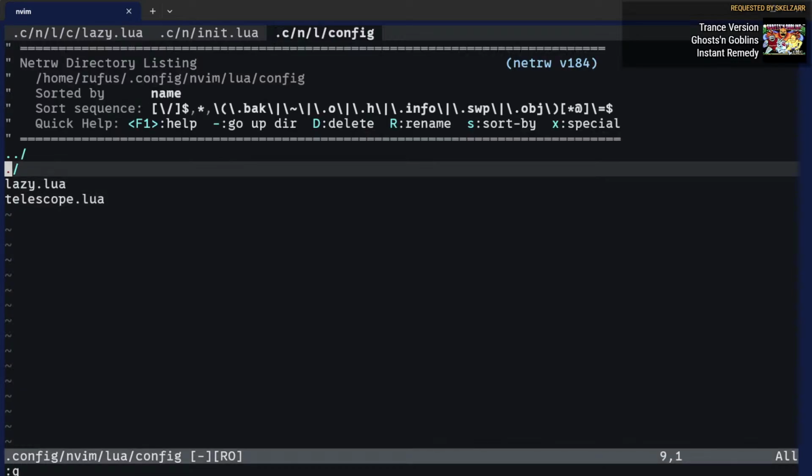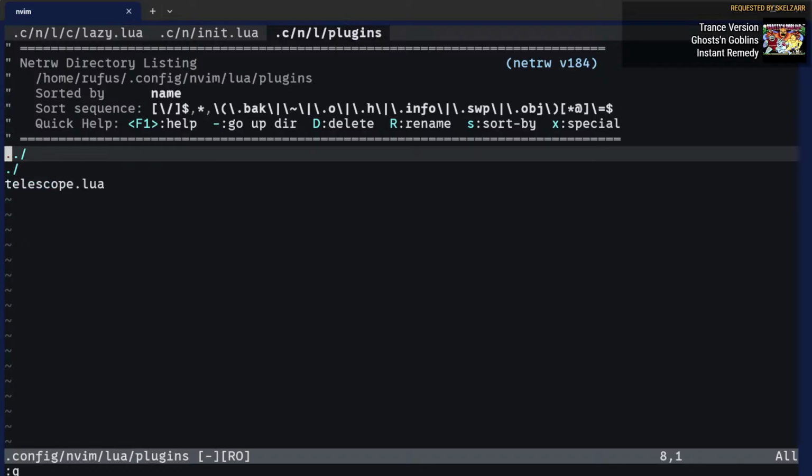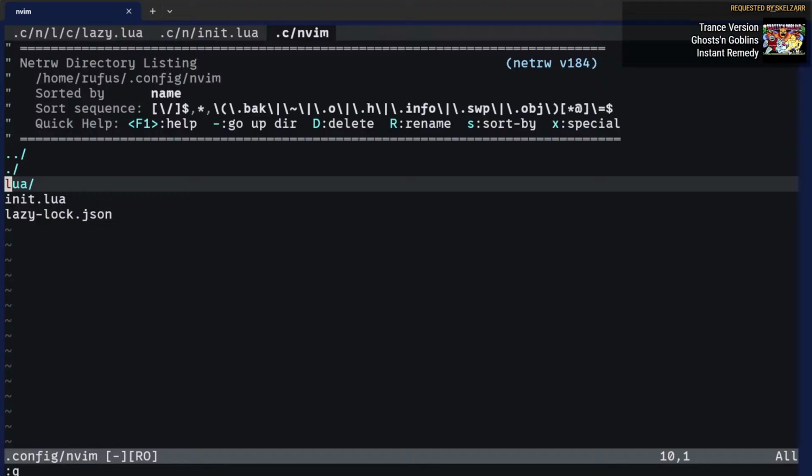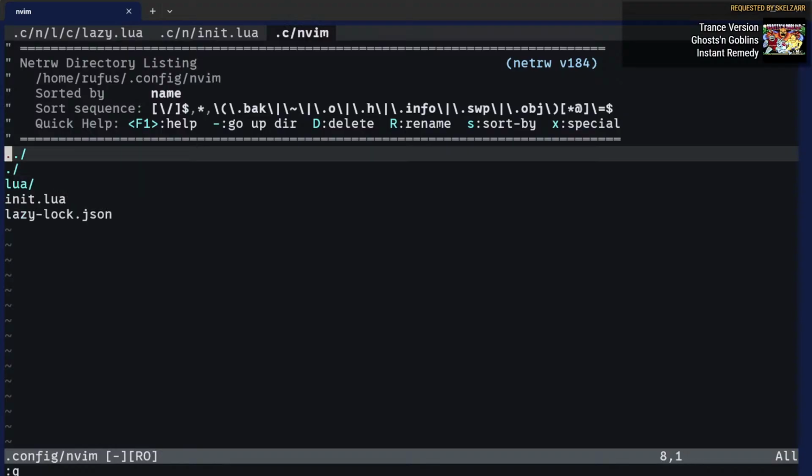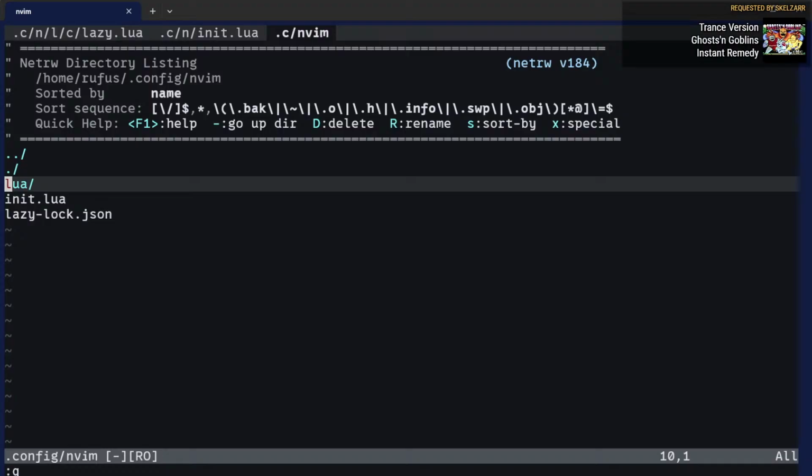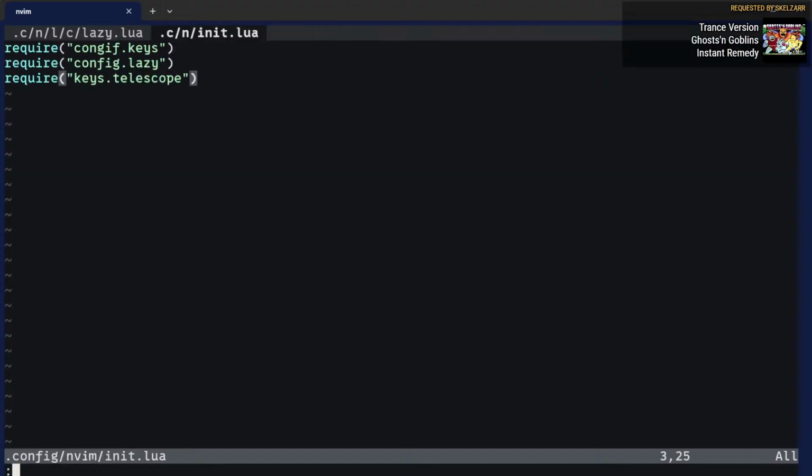So now, there's no keys.lua in there. Where'd it go? Okay, so that's fine.